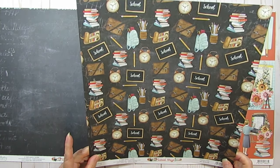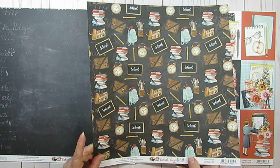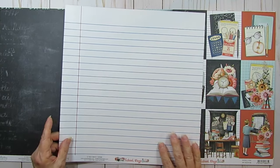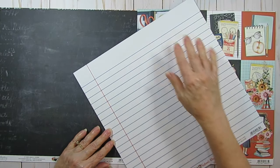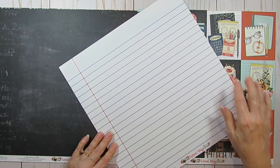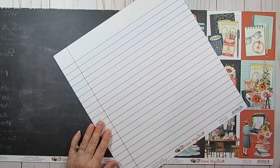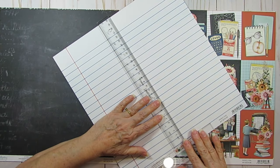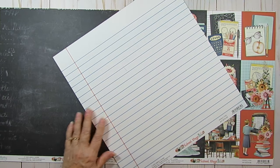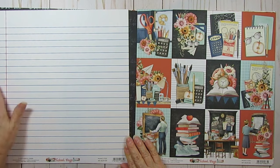Now, hopefully I have enough elements. I don't have to cut those out because I look at them and I just want to do that. And then you have, wow, now that's a big paper. The writing on that is huge. What is my ruler here? Yeah, what size are those lines? Just have to know. They're 1/2 inch. Those are some big lines.